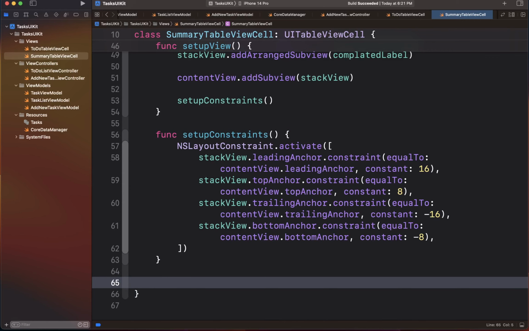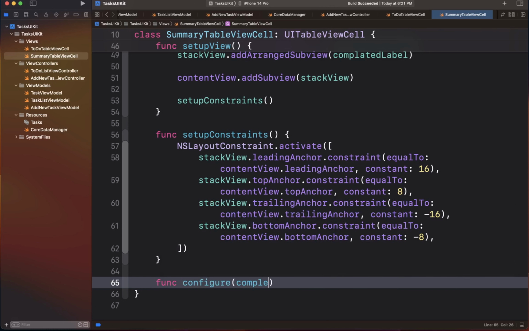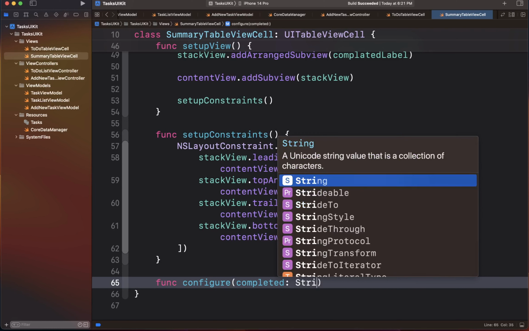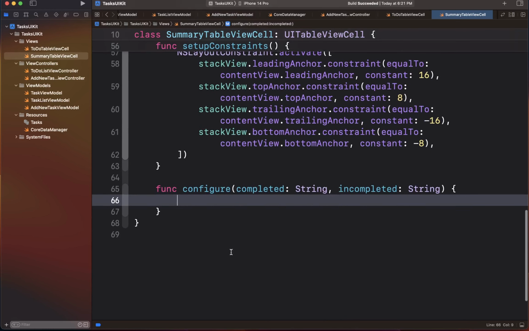Now we need one more function, which we're going to call the configure function, so we can set our labels. We're going to simply create a configure function with a completed string and an incompleted string value, passing how many are completed and how many are not.